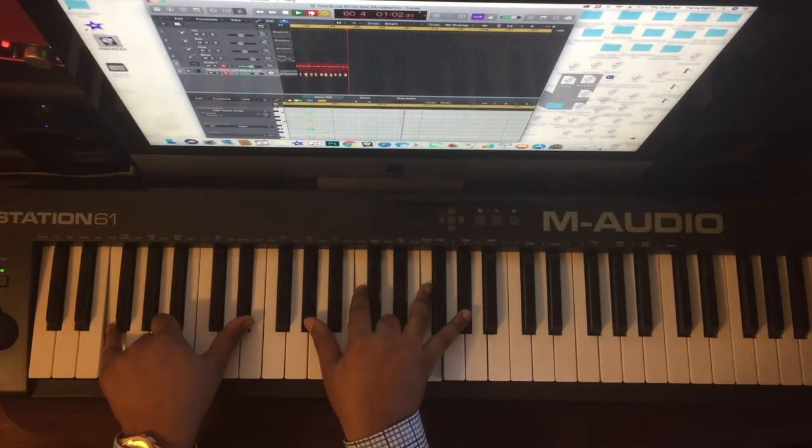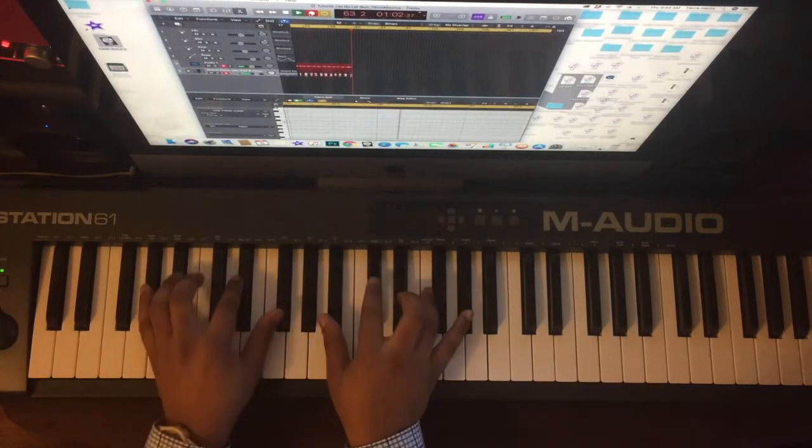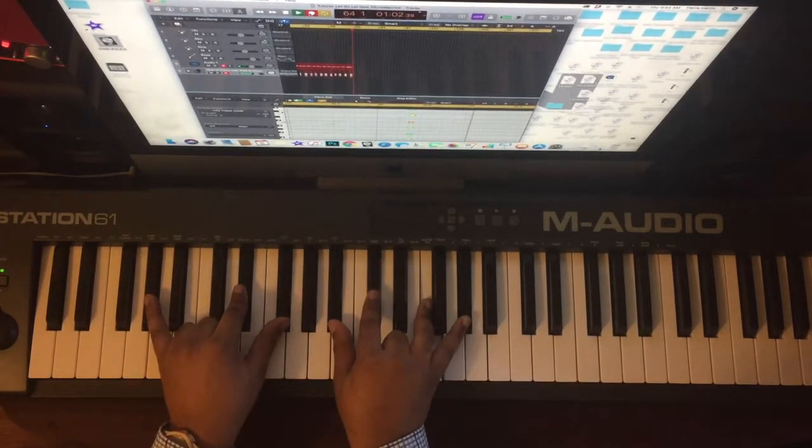F, E-flat in my left hand, A-flat, C, F, A-flat in my right hand. A-flat, E-flat, G-flat in my left hand, B-flat, D-flat, F, A-flat in my right hand.